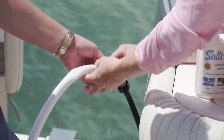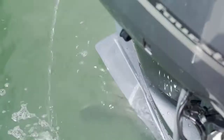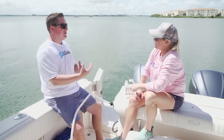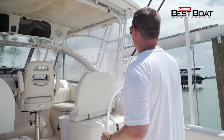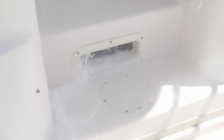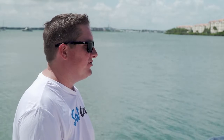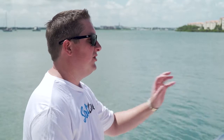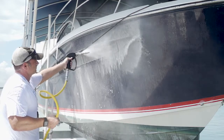Right. So now explain a little bit of this to me. I failed chemistry. Why is water just not enough? So water carries salt, it doesn't remove it. And what Salt's Gone is doing is it's actually chelating the salt. What that means, forget the science, is we're giving the sodium something it likes more than chlorine, and the chlorine something it likes more than sodium. So on contact, the Salt's Gone is working with the salt to never be salt any longer. It'll never turn back into salt. And that's really where Salt's Gone is so unique, in that it is pH neutral and works through that chemical process of chelation. Watching the boat get cleaned up, what a time saver with the salt removal.